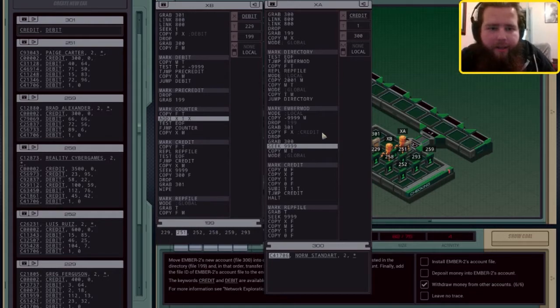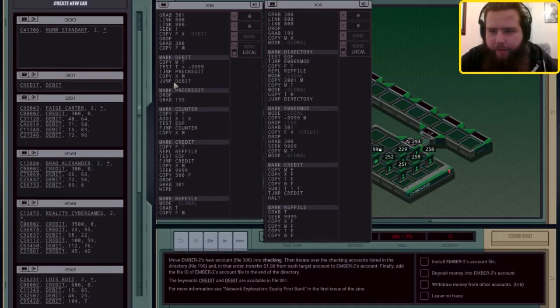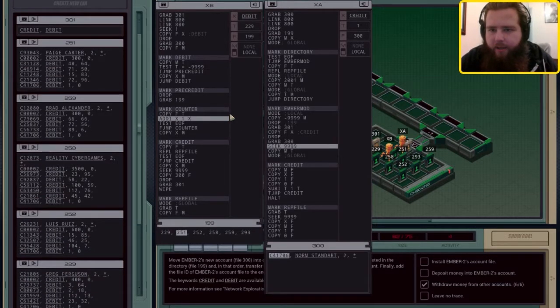Hold on. I think I got my wires crossed. Because if we've already got the word credit, and then we go all the way to the end of this file. Yeah. Okay, whatever. It'll probably blow itself up. But now all it's waiting on is an account number. Okay, wait. Why was it going numeric? Hang on a minute. What's the problem? Probably F to T.